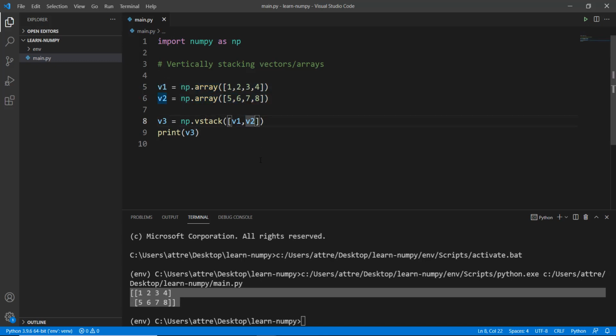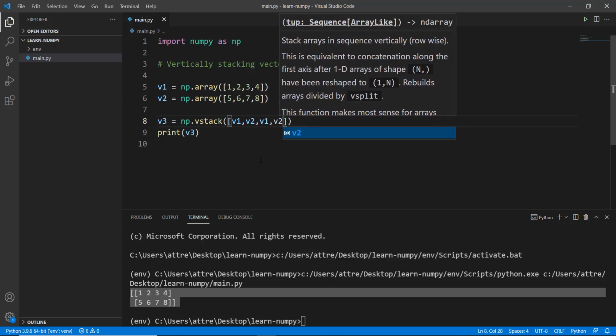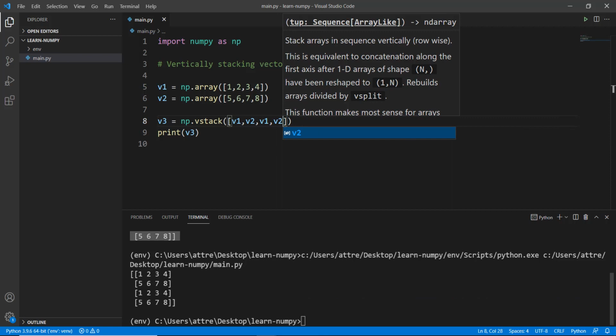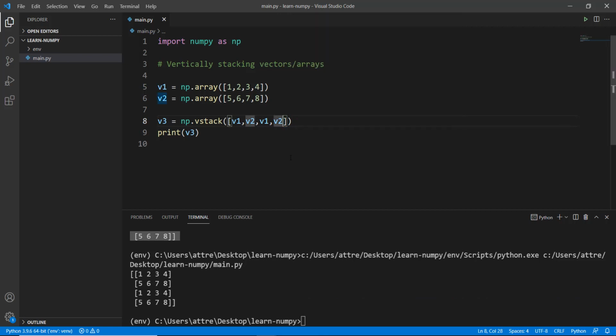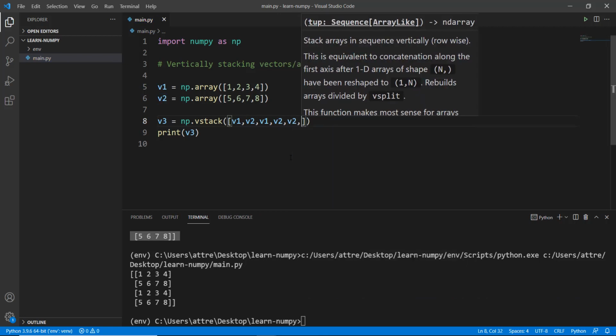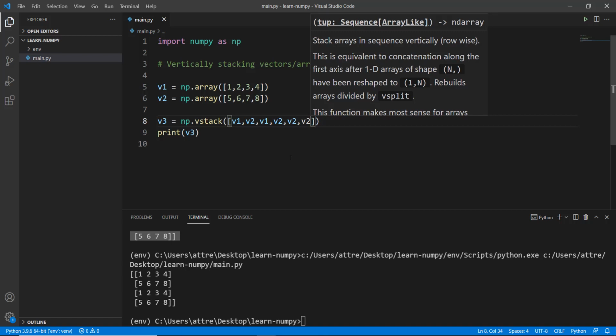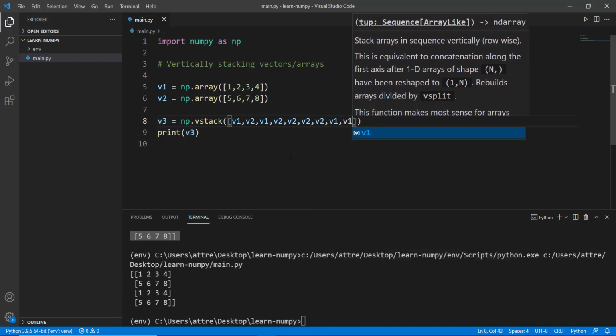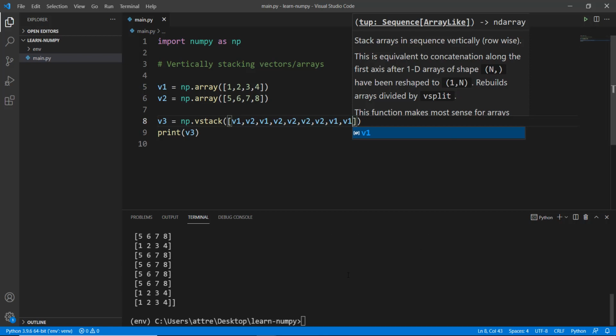But what we can also do is add another v1 v2 and it's going to stack both of them again. So let's run this and you can see that they have been stacked again. Cool thing about this is that you can stack whatever you want. You don't need to put v1 before, you don't need to put v2 before. You can stack whatever you want, how many times you want. So I'm just going to stack v2 a couple of times, and then stack v1 once and maybe once more. So now it's going to be basically a huge array.